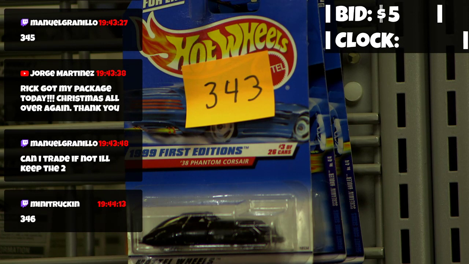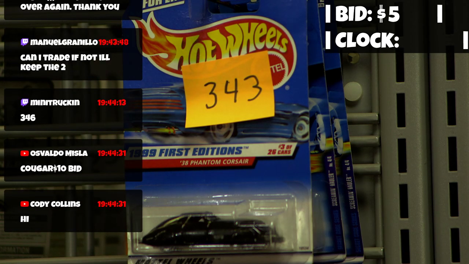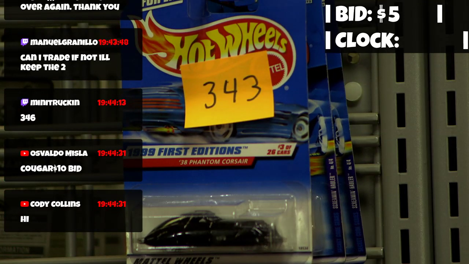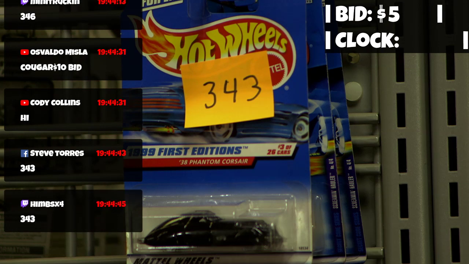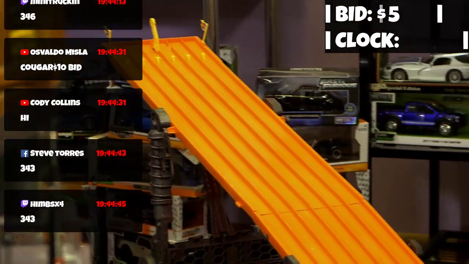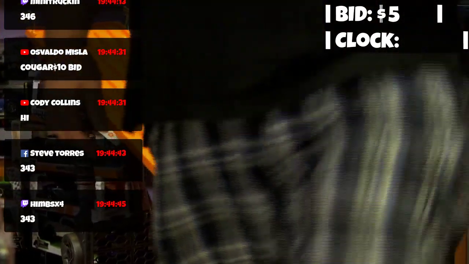Now, the only one left is, believe it or not, what the Puerto Ricans would probably grab right away, the Phantom Corsair. That looks like a heavy car. Hi, says Cody Collins. This one is all metal on the bottom. It's heavy. It's metal. It's a low rider. Should be aerodynamic. Last car in the heat. The Phantom Corsair. 343, Steve Torres. Oh, look who just missed it. Huberto Morales. And if you pay attention to his grabs, they're serious. He won two races already. Okay, we're ready.